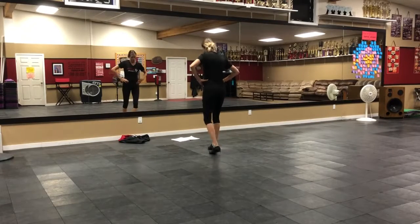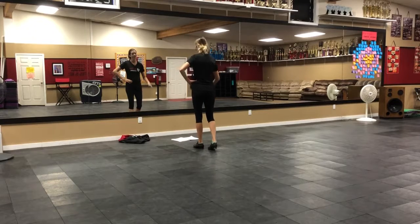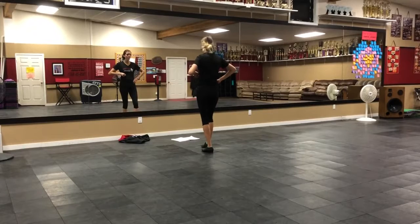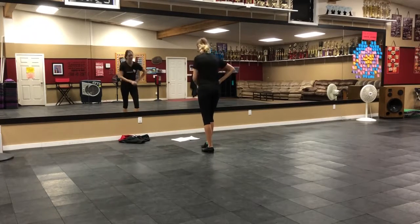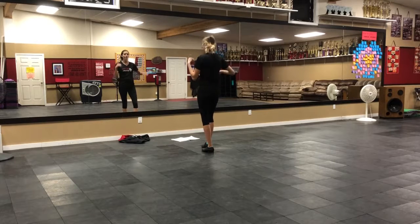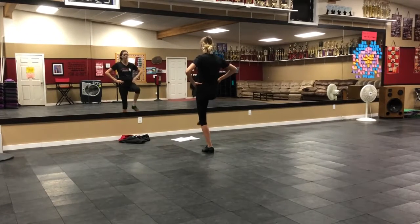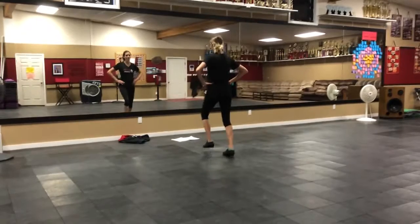Okay, don't put your weight onto it though, because then you're going to do a step on the right foot. So you have stomp, stomp. We are going to do one of our groups. Group two does this step in the ripple section when we do our break, but everybody's going to do it this time. So after you do stomp, stomp, you're going to kick this right foot, and with that right foot, do a rock step. Then you're going to do it again, kick, rock step.